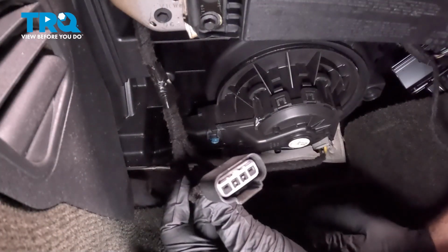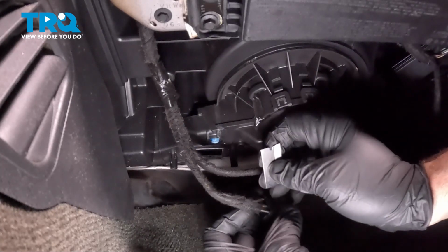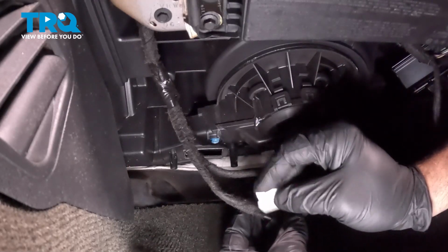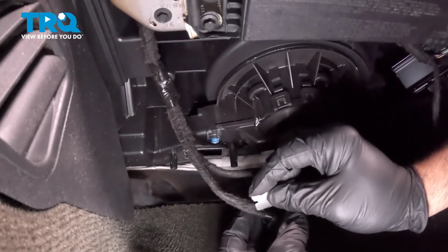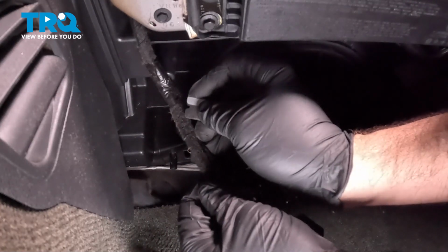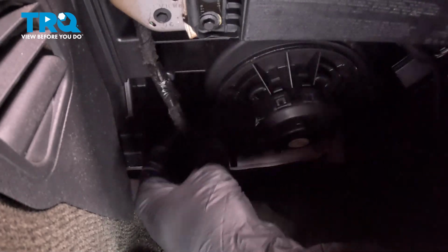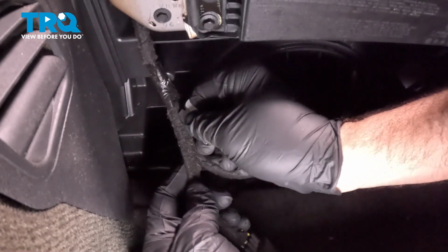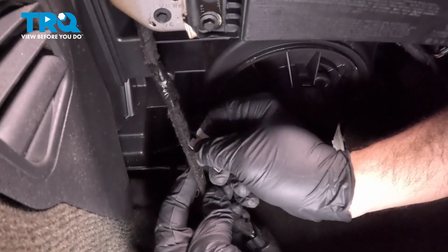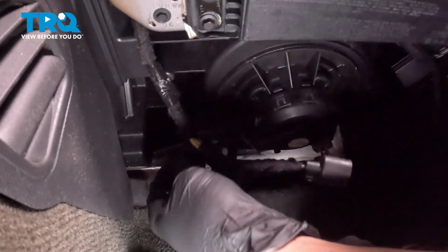Underneath here we have our harness for our resistor, and it is wrapped in this sheathing here. What I want to do is cut some of this back so we can gain access to this wire harness. You want to be careful when doing something like this, because you don't want to cut into wires that you need or that you'll be using later. So just be careful with that. And you want to expose these wires here.